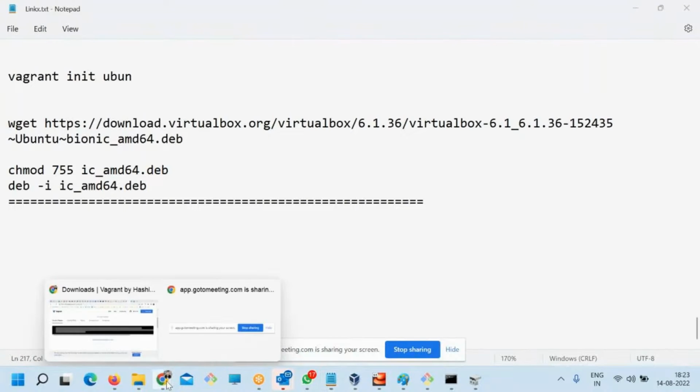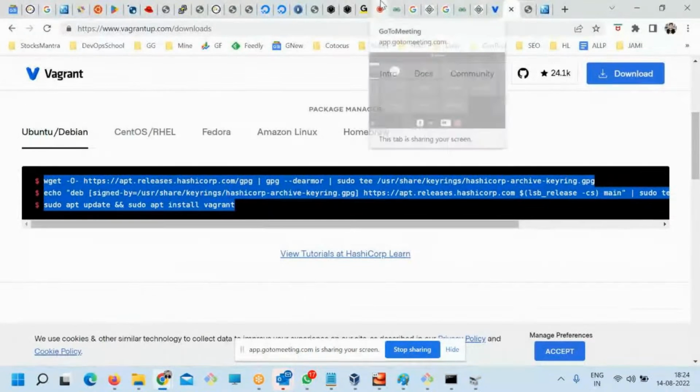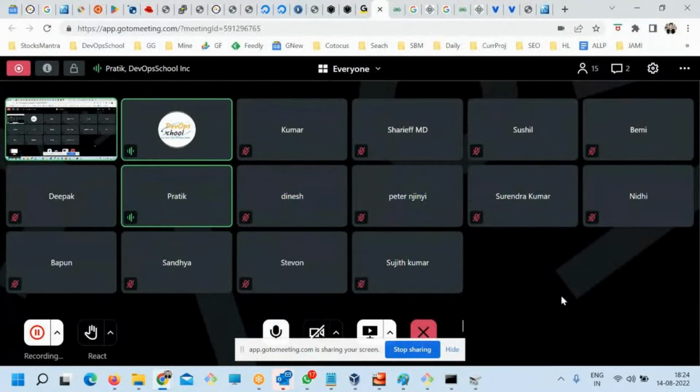I just wanted to understand what the real-time use of Vagrant in the industry will be, just out of curiosity. Very good question. Actually, Vagrant is a developer tool. In a UAT environment, you don't use it in production. In production we use AWS and all. It is a developer tool for those who want 5, 6, 10 VMs, quickly want to create a VM, quickly want to log in to the VM, install something and test some software. And if everything is okay, you can share those boxes with your colleagues also, so they can save time. That kind of thing developers can use Vagrant for.